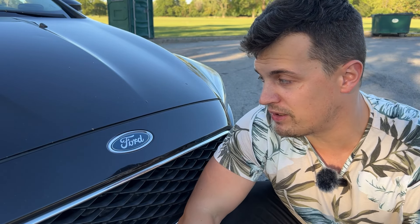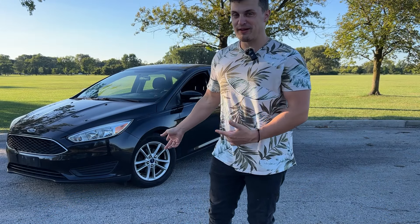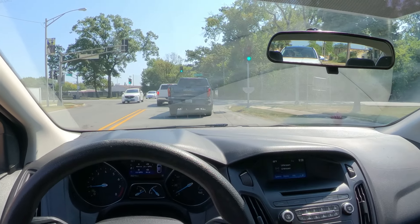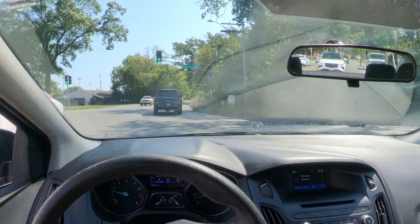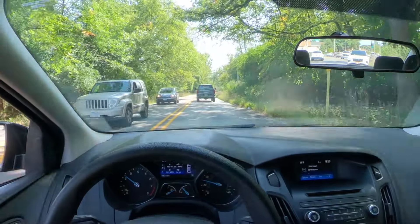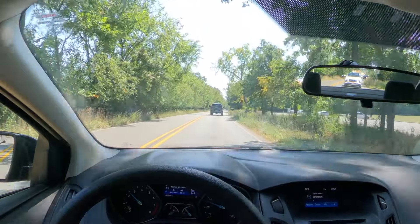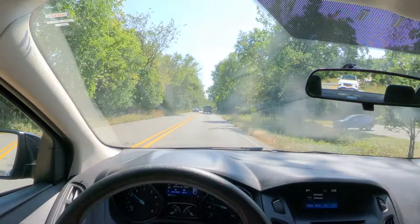Let's address the elephant in the room — the ST and RS versions. The RS is obviously much more expensive, but the ST version is sometimes considered close in price to this one. You can most likely find one of these for anywhere from $5 to $8 grand — they're not that expensive. The nice part is that these cars have most likely not been beat on as much as their ST and RS counterparts. So yes, better versions exist, but this is the best, cheapest, and most reliable option. Let's take this baby on the road, because while it's not the prettiest car, it really shines when driving.